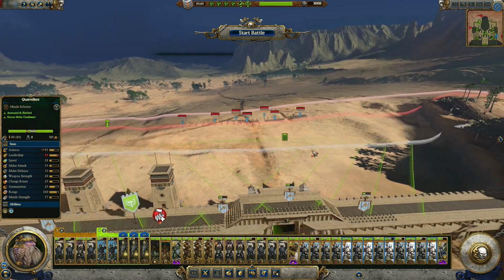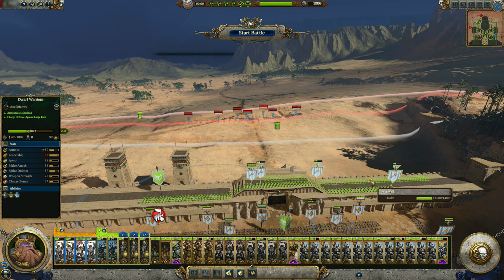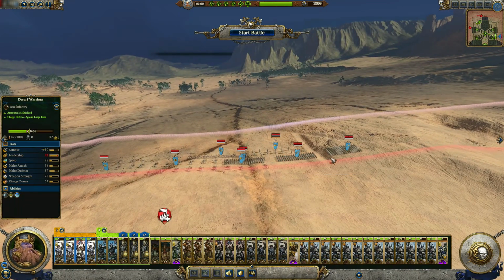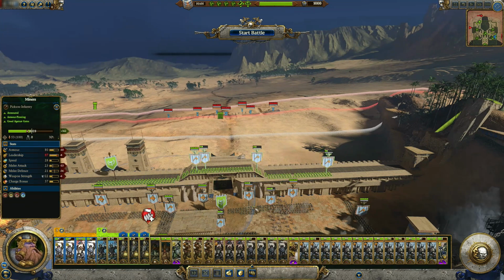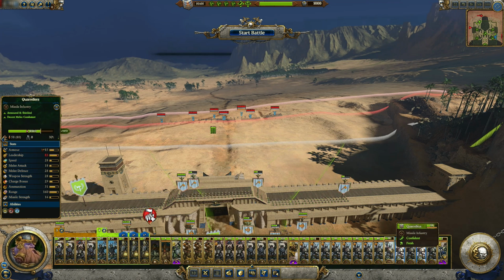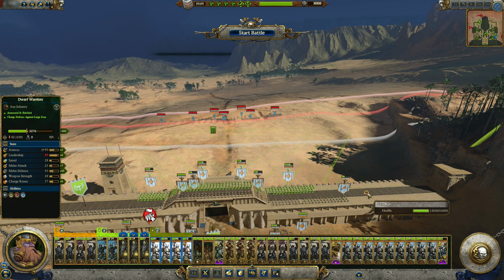The Tomb Guard are going to, I think, be able to climb the walls slowly. They only have 3 units, and we have 4 depleted units defending. Let's go ahead and give 1, 2, 3. Okay, so you guys are my 6. You're here.